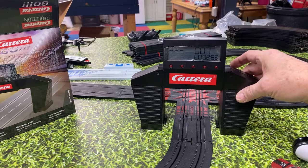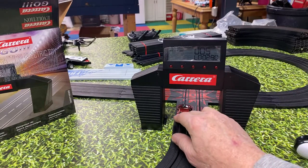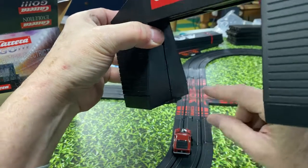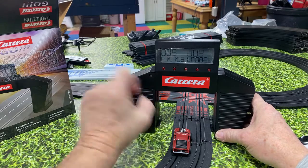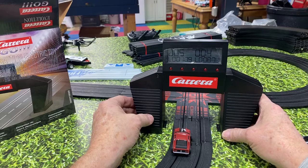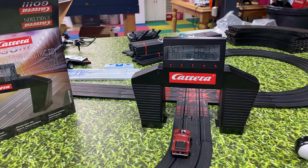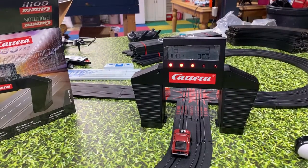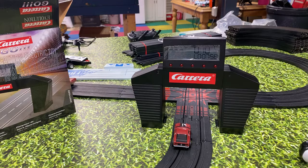I know why — this thing has to be right in the middle. I did not have it set correctly. The sensors are right here and when I touch that you hear that beep sound — it's pretty sensitive. You can't have it off to one side; it has to be at just the right distance to register that car. Let's start this again: five, four, three, two, one, go! Did you go over the price? Yes, I did. See that — that's the video.